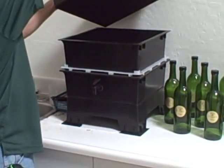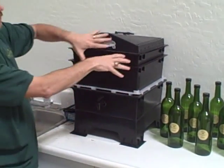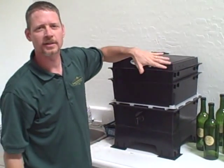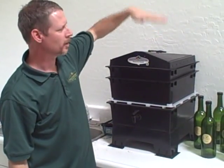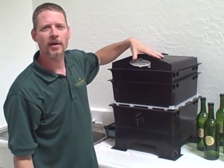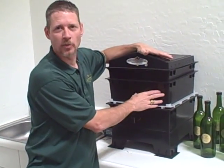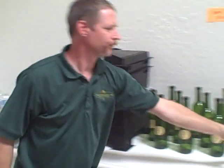You can probably see the worms there hanging down a little bit. So we will fill this up with food, they will process that and eat it. We will put another one and another one and another one, and in about 30 to 60 days, depending on how many worms you have and how much you are feeding them, we can harvest the worm castings that are in the bottom.